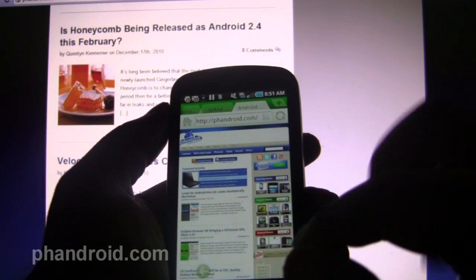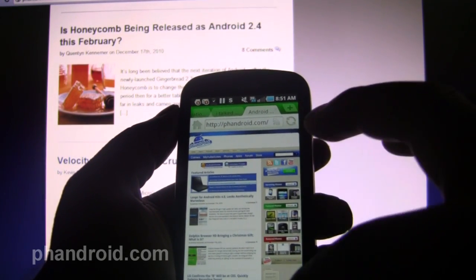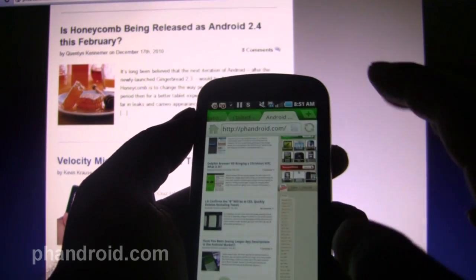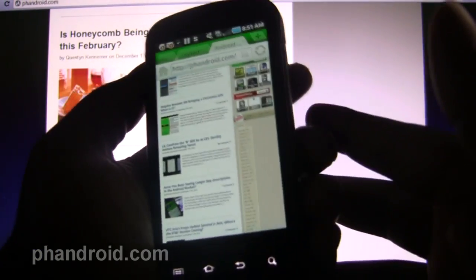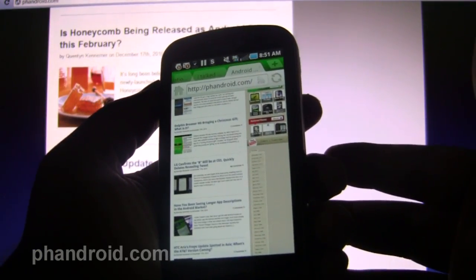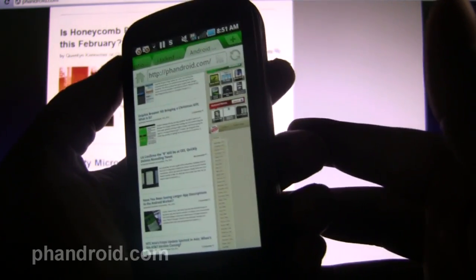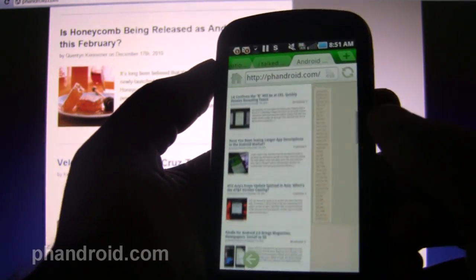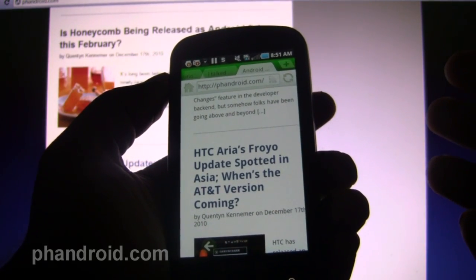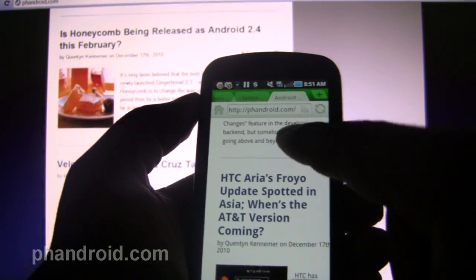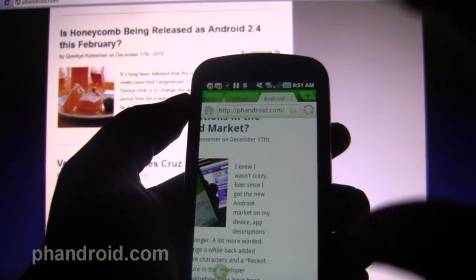But I think overall it's just a really clean app. Performance enhancements aside, I really actually like it a lot more than Dolphin HD. And although my Dolphin HD runs great on my Epic 4G, Dolphin Mini runs a lot better actually. I get the same performance as I get from the Opera Mini browser, and that's not including the whole caching thing.